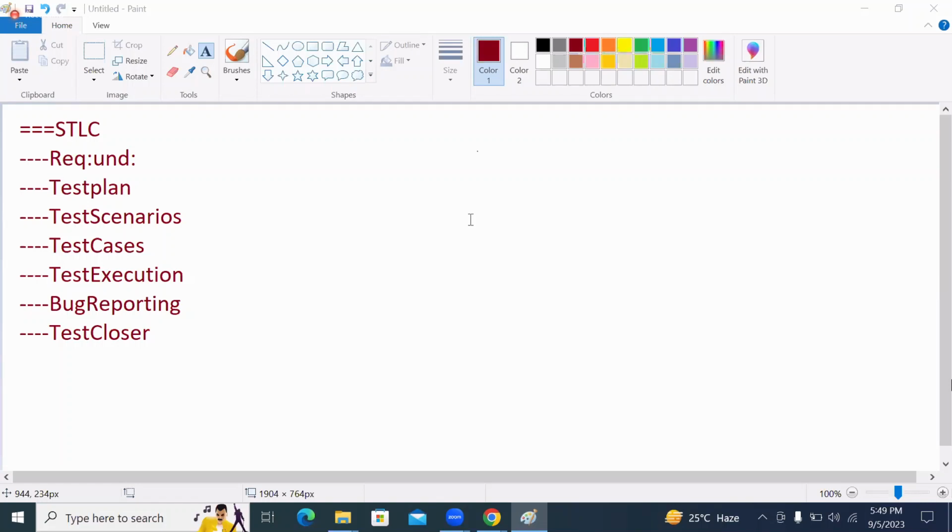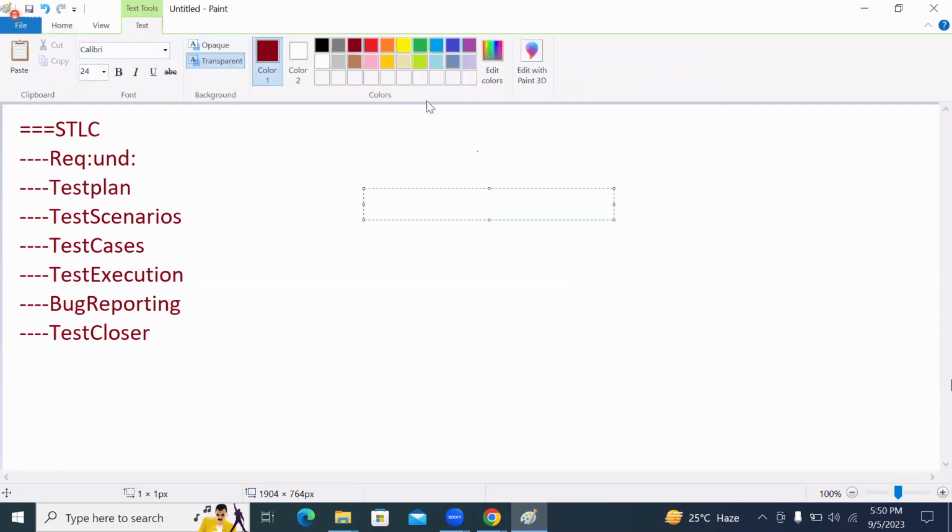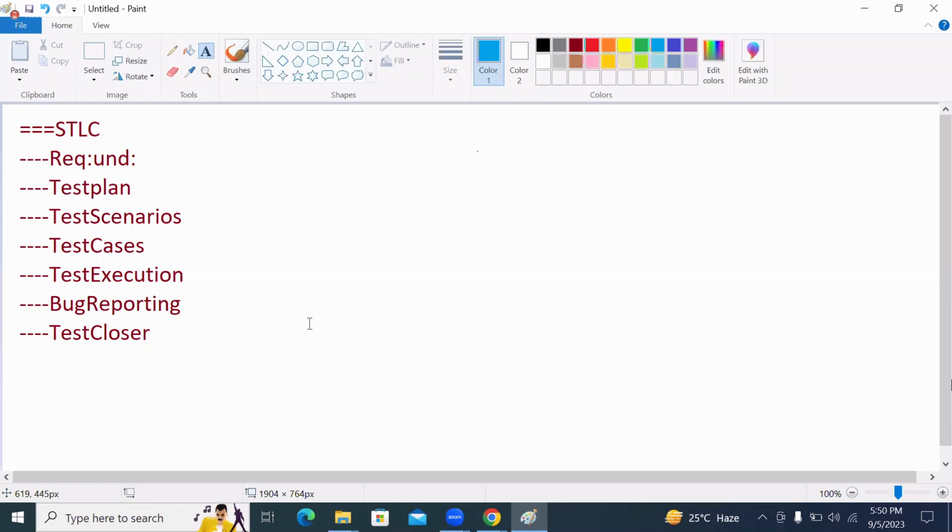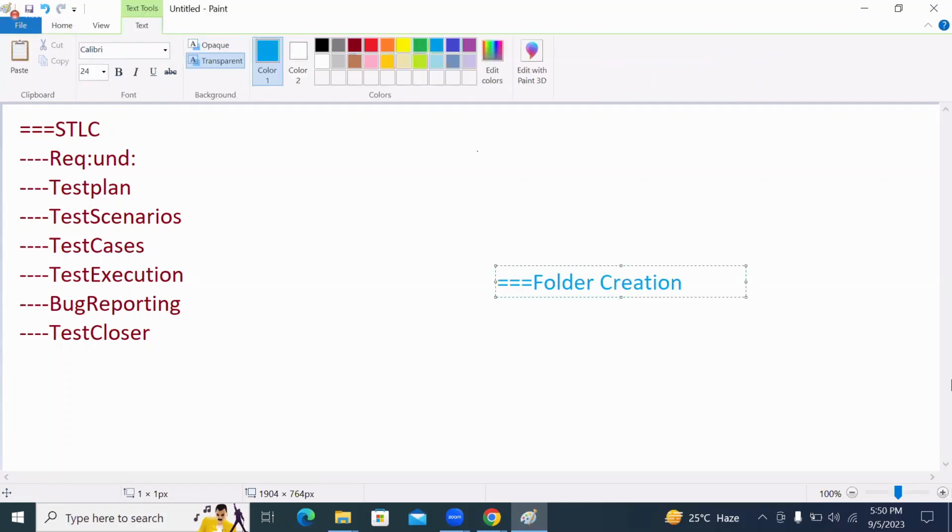In that, the very first activity is requirements understanding. We need to get started with this, but before that, let's take the step of folder creation.